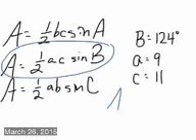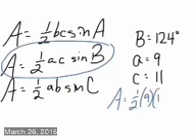So how do I plug this in? 1/2 little a times little c times the sine of big B. Enter. Now, something that I do with my calculator, I'll take 9 times 11 times the sine of 124, and then I'll divide it by 2. Because that's the same as timesing it by 1/2. Or if you want to write 0.5 times 9 times 11 times the sine of 124, your choice. I don't care. What do you get?